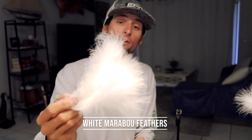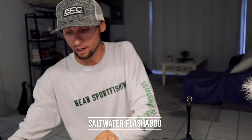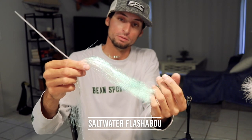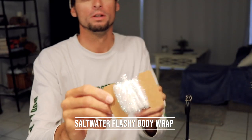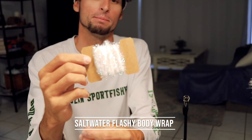I got marabou feathers, which is gonna be for the body of the lure. It's gonna be for all the action. I got some flashaboo that I'm gonna put in the middle of the marabou, give it some shine, and then I'm gonna wrap it all off with some shiny body wrap, okay?